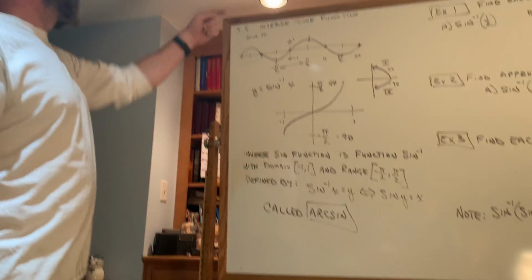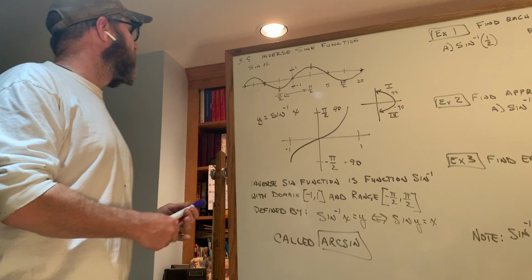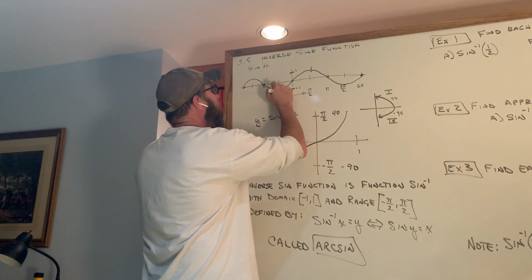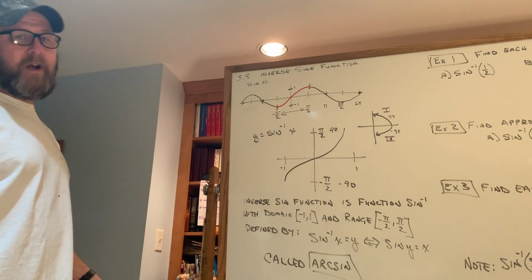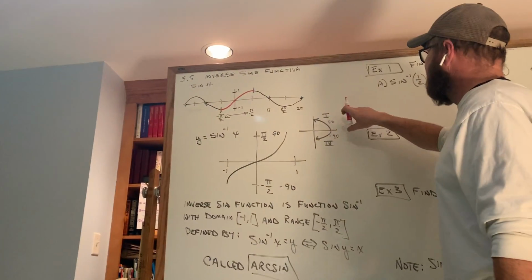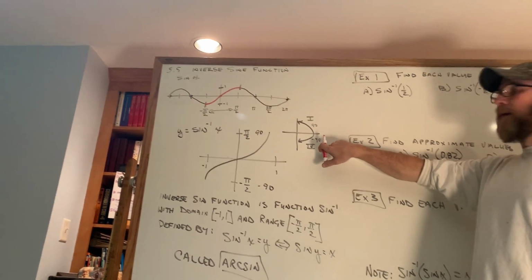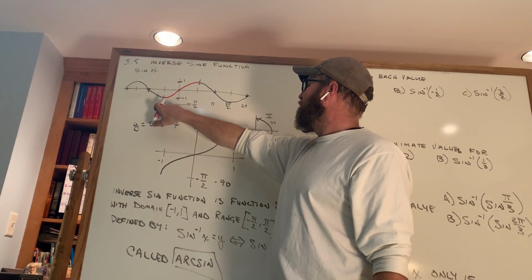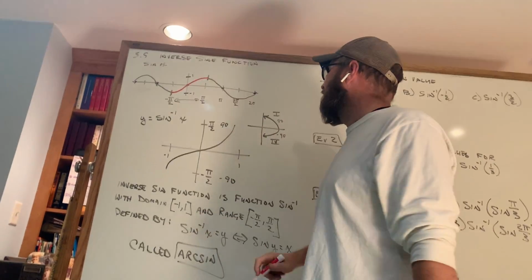All right, so today we're going to talk about the inverse sine function. So I put up here again for your benefit the graph of the sine of x. This is the part that we are going to concern ourselves with here. Remember when we're working backwards, we need to have parameters. We talked about this last year in the green book. In the green book, when we talked about the arcsin, we said that you can find the arcsin in the first and the fourth quadrants. Right? 90 to negative 90. We're going from negative pi over 2 to pi over 2. We remember that pi over 2 is 90, so this is 90 and negative 90.